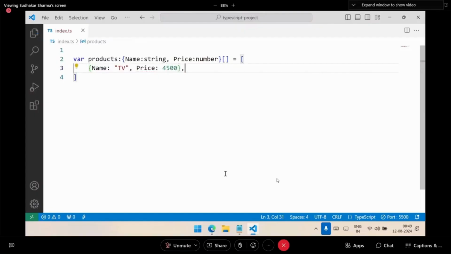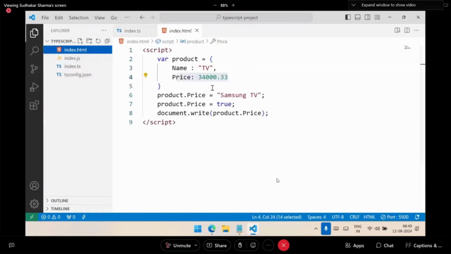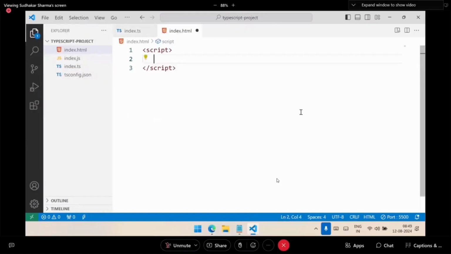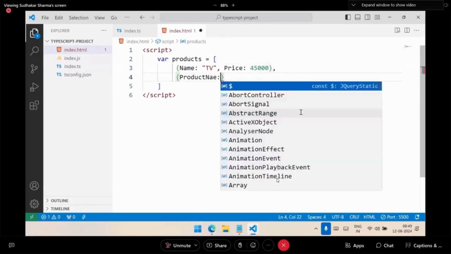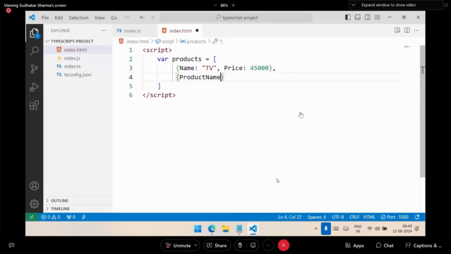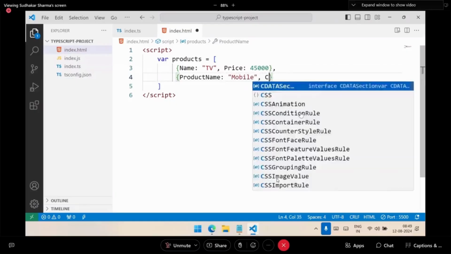Do you know what is the problem in JavaScript? This array of objects is completely structureless. Structureless JavaScript means what? Suppose I defined products is an array. In that one, name, another one is price. And in the second one, I can have product name, which is mobile, and I can have cost.